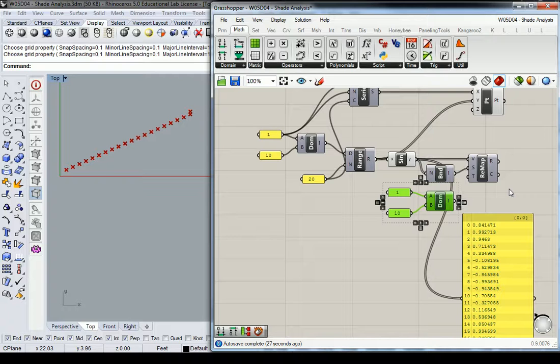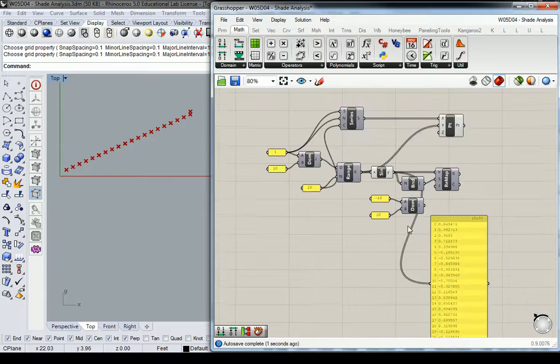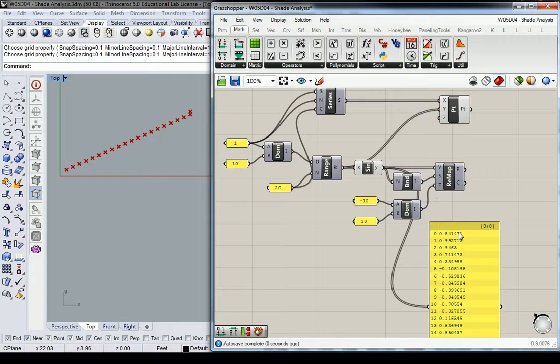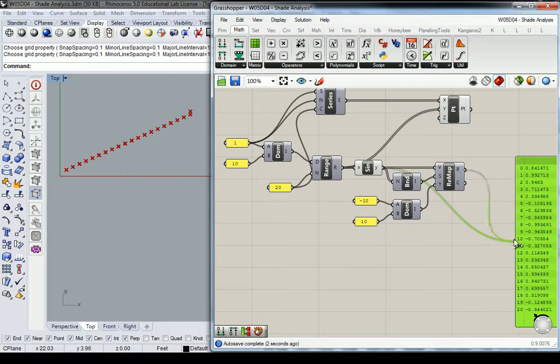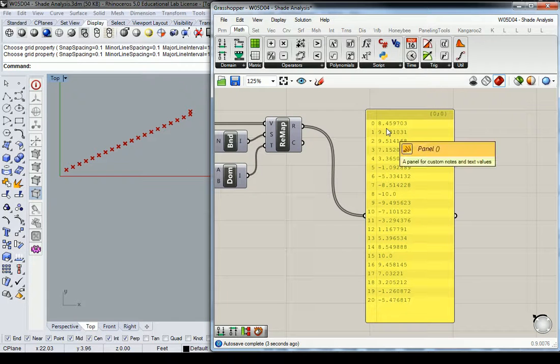I guess we could do 15 and 15 again. I could do negative 15 degrees, positive 15 degrees, or negative 10, positive 10. I'll go with negative 10, positive 10. Just kind of try to delimit it to a 20-degree growth here. And then I'll plug this in, and you'll see that it's doing exactly the same thing.